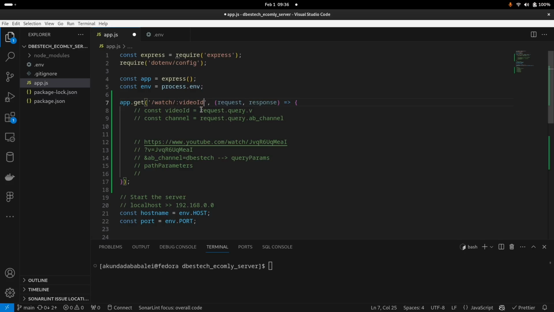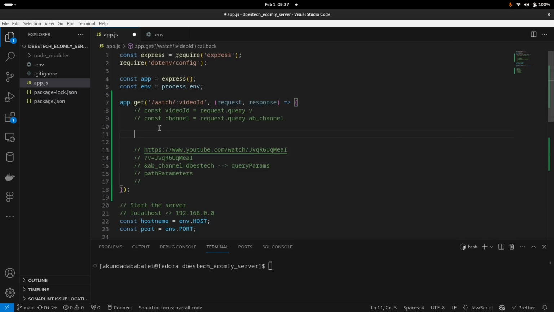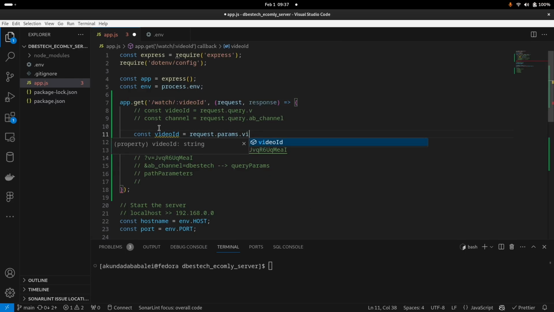But remember, whatever you've called it here will be what you use to fetch it. So constant video ID will simply be request.params.videoID. As you can see, it's already given it to me, right? So dot video ID, whatever it is. So if this was ID, this should also be ID, right?